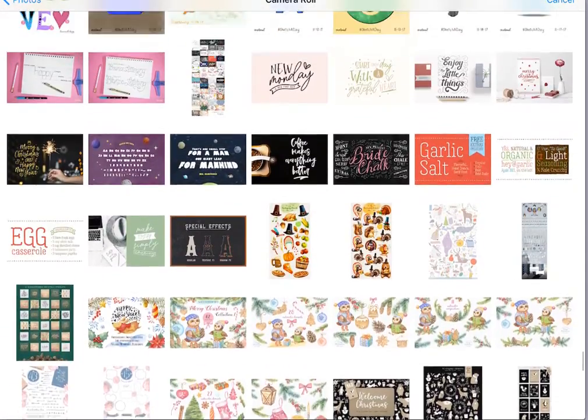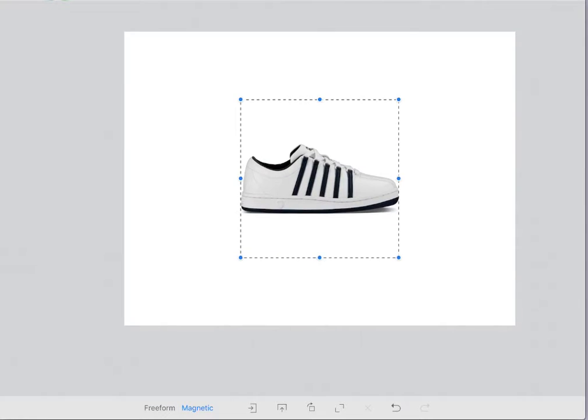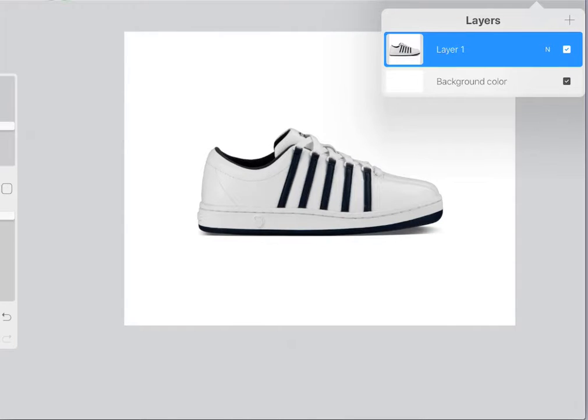Like I said, I'm a hoarder. Here's a shoe. I'll take the shoe. Okay. So here's a shoe. I want to use a shoe. The other shoe dropped or whatever, you know. So now I bring in that picture, it's on its own layer. If I want to make that a little bit more transparent so I can actually see me drawing on top of it, there's a couple of ways to do it.